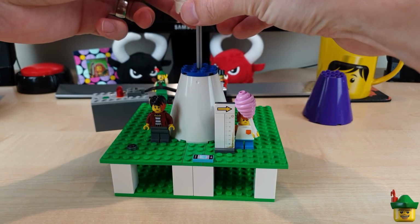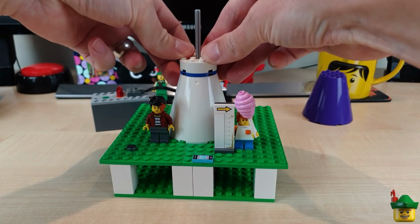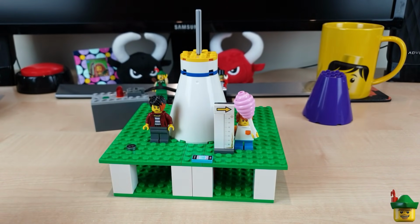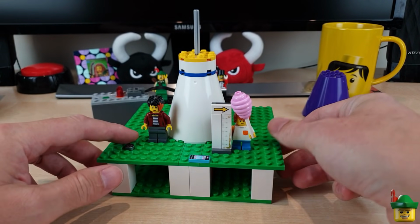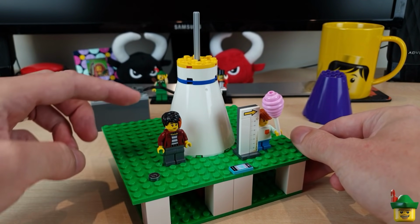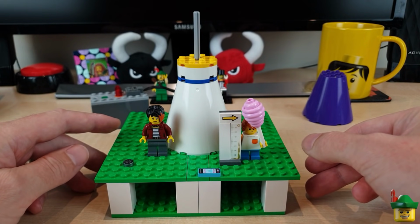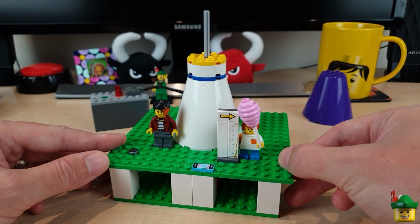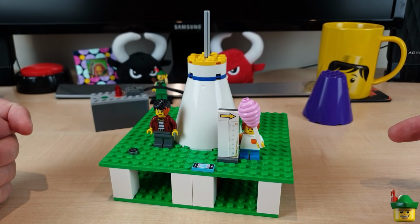So I'm going to go to the more boy colours of blue and yellow and, in due course, red as well. So a bit more boring perhaps, but I don't have that many rides in white and so on in the fairground. So I think it will look a lot better. It will definitely look a lot more tied in with the chairs.